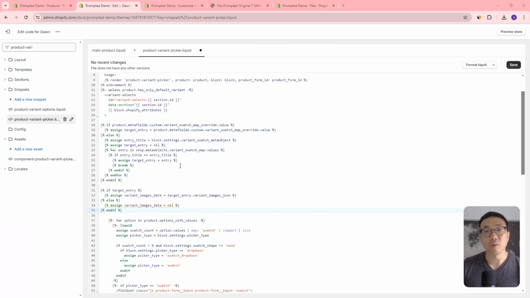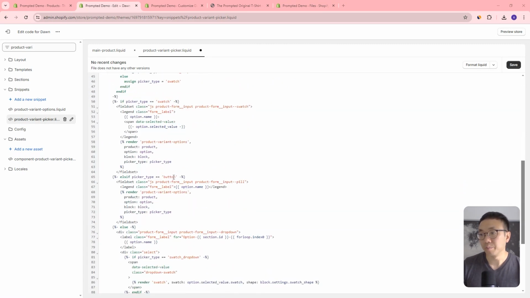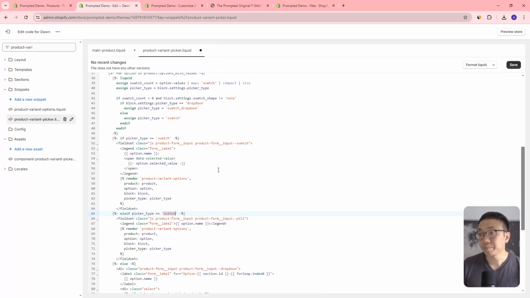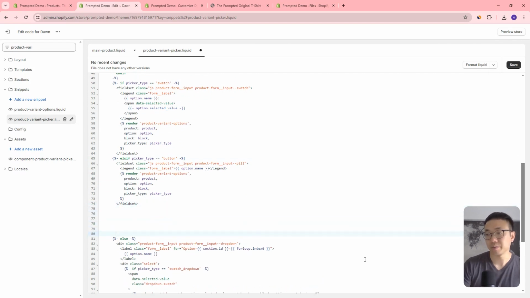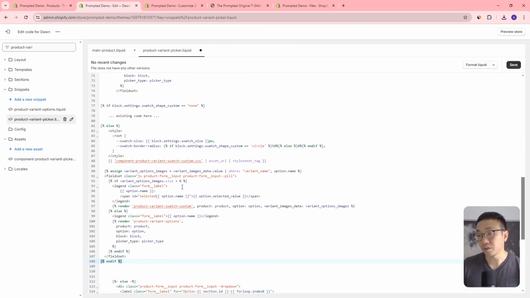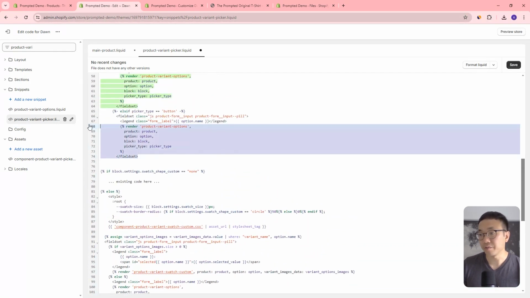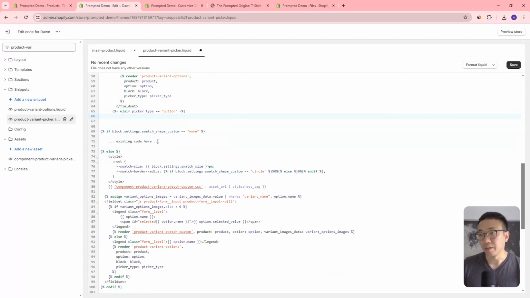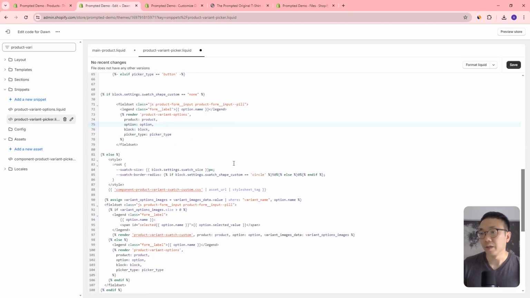We're going to look for this option here, picker type button. And let's just create a little bit of space below this fieldset before the else here, and then paste our code in here. And what we're going to do is take our fieldset and place it right in here as the existing code. Okay, and now we can save.